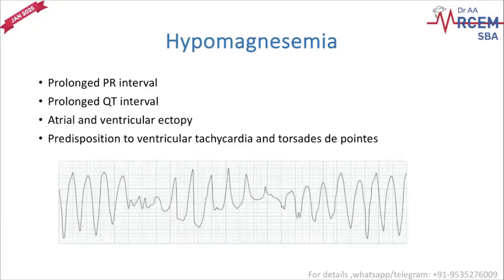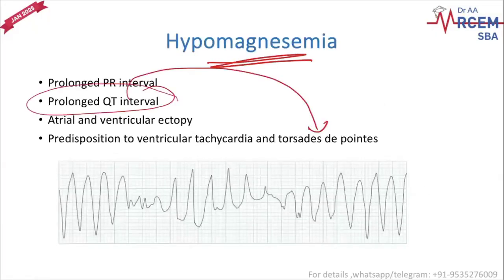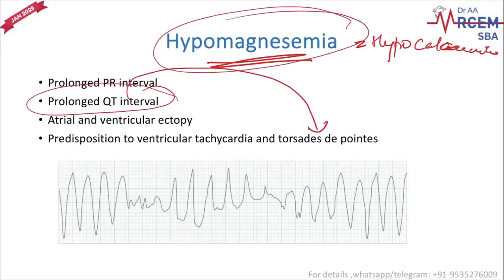The same thing holds good for hypomagnesemia. Only two things you will be remembering: prolonged QT interval which predisposes to torsades. So the ECG changes that you see in hypocalcemia and hypomagnesemia are one and the same, or the important features are one and the same. You need to get blood investigations done to really differentiate whether it is hypomagnesemia or hypocalcemia which is causing it. But the most common cause for prolonged QT interval which predisposes to torsades, that is polymorphic ventricular tachycardia, is hypomagnesemia. So you know it.